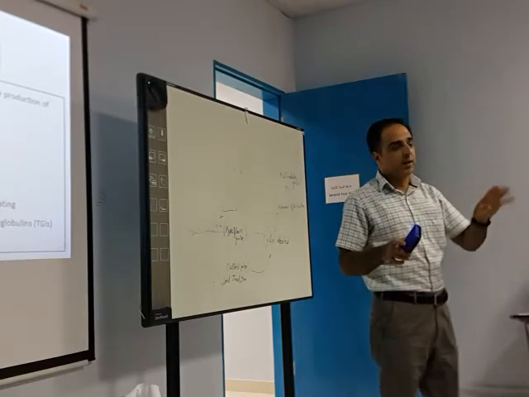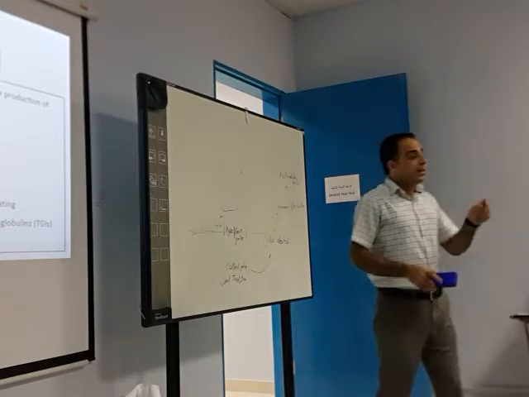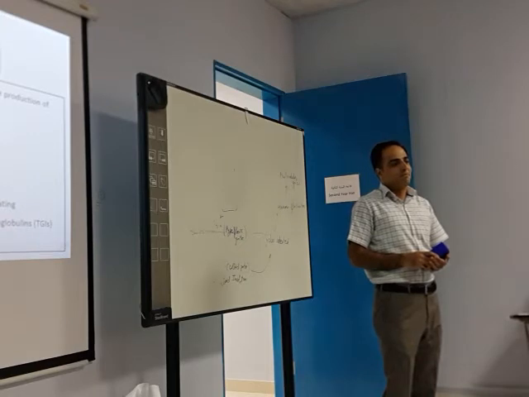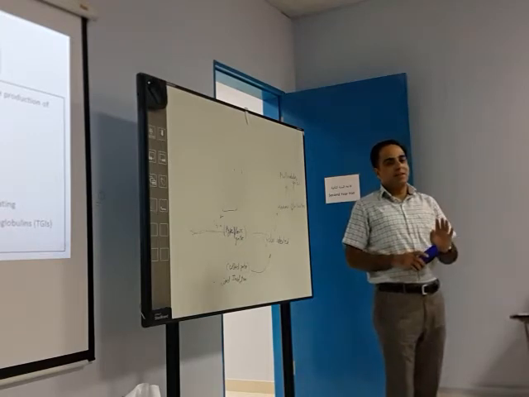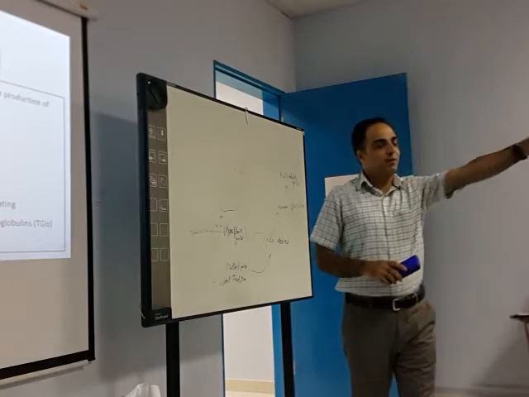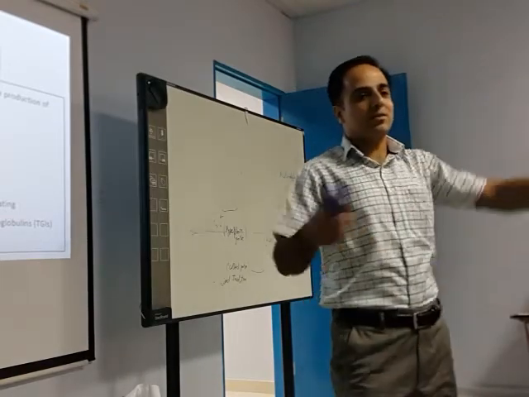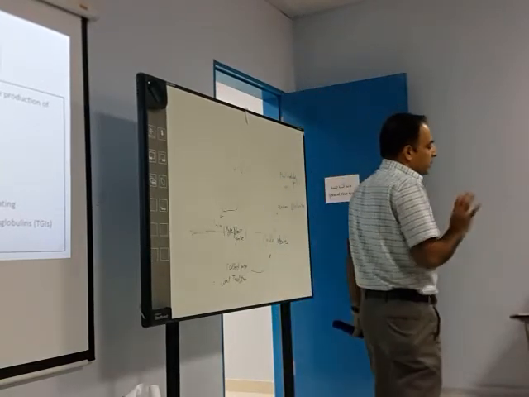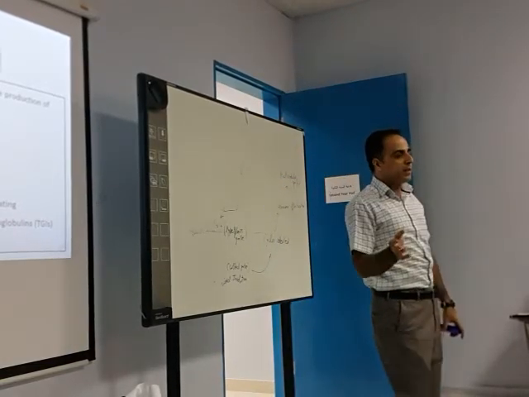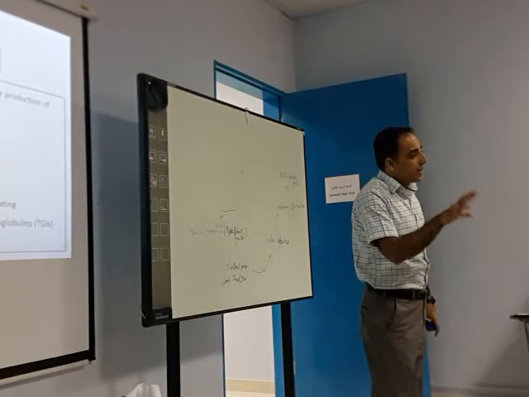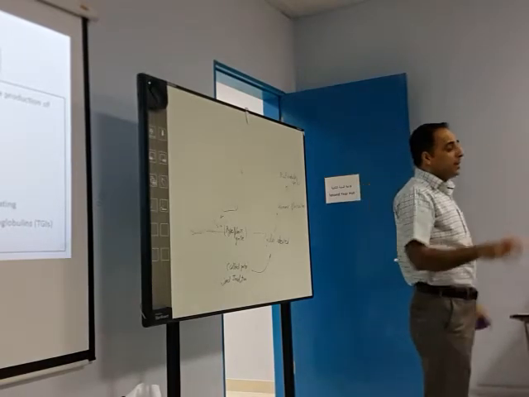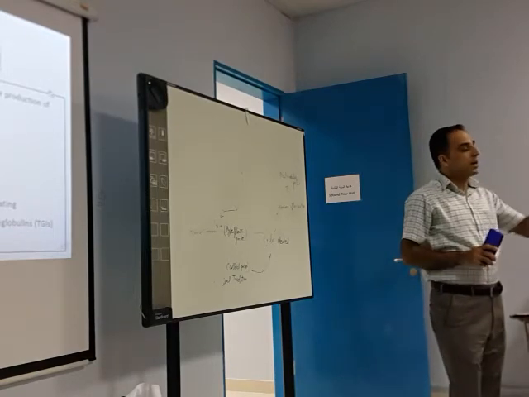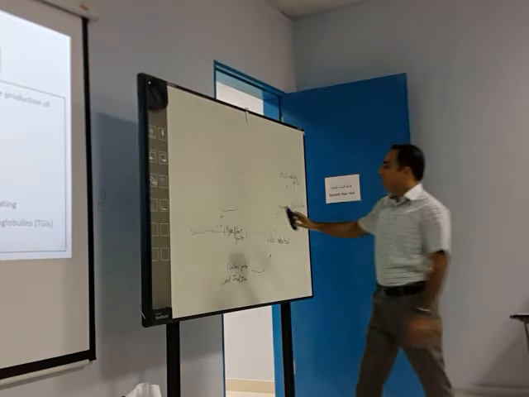But what happens here? There is a breakdown in the T cell tolerance. Even if he is not saying anything, not doing anything bad, I will go and attack him. Oh, why are you this and that? So this is the breakdown in tolerance. A person with Graves' disease has helper cells that are very good, not attacking him. But when there is Graves' disease, they will start attacking the thyroid gland. So this is how it occurs.